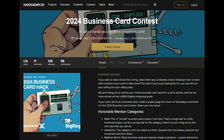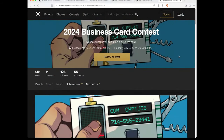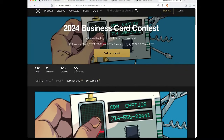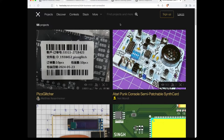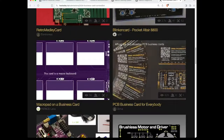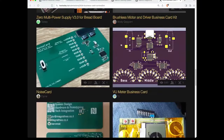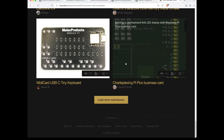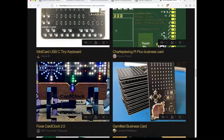This especially made us think of the contest that DigiKey's doing right now — the business card hack contest with Hackaday. Right now if you check it out on Hackaday.io, they've got 55 submissions. A lot of them use very small parts. You'll see ones with through-hole but also lots with surface mount components — like a CNC controller, a UV monitor, e-ink displays. To make it thin and small, you'll use a lot of surface mount components.